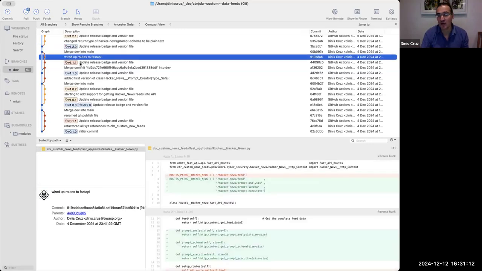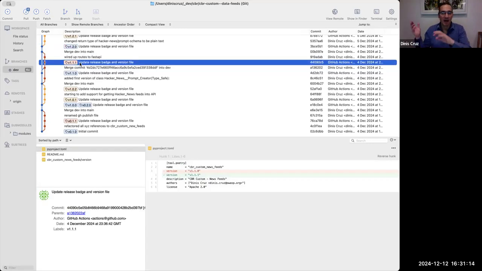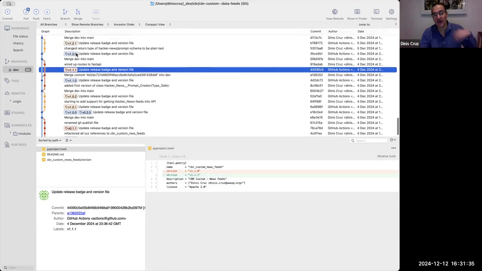Sometimes it's even cool that I can make a bunch of changes and just commit them, and I know that my tests will pass locally, but if my tests pass centrally in GitHub, then I'm in a good state. And then you can see when I go from something 0.1 into 1.0, it means I push to main.